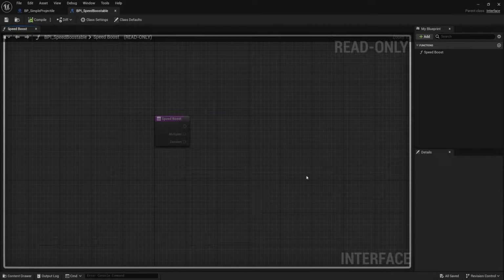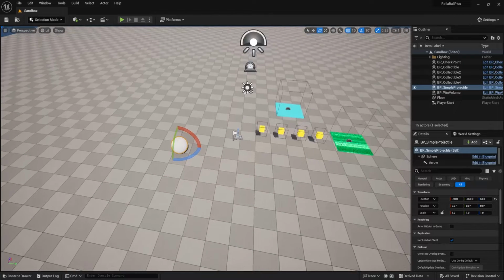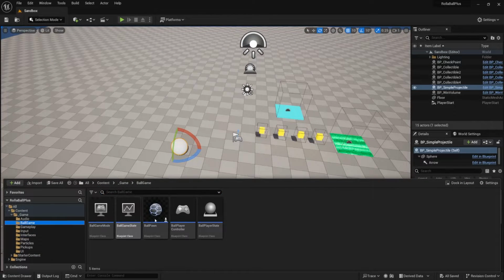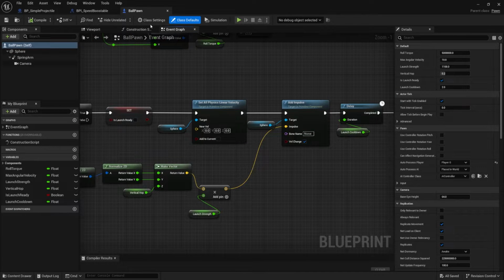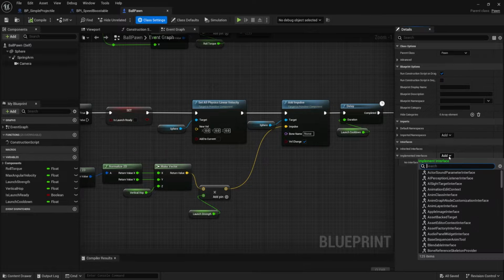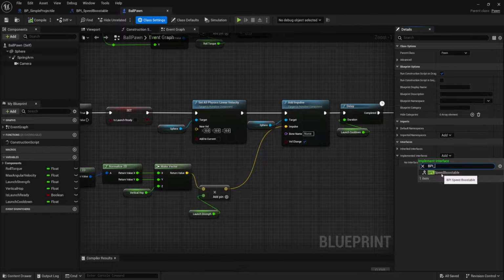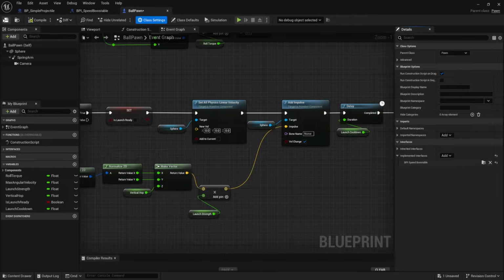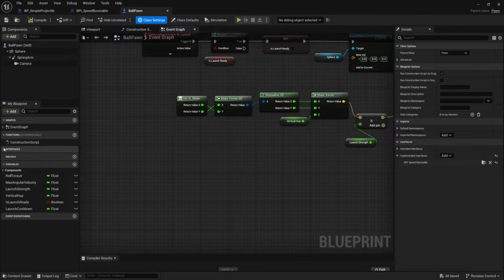So what we're going to do is look at how we can implement this interface on our player. To implement this interface, we're going to open up our player pawn, just whatever the thing is that we want to speed boost. We're going to come to the very top. It's called class settings. Click on that. And over here on the right, one of the things you're going to see is a drop down for interfaces. Implemented interfaces, we don't have any, so we're going to add, we'll type in BPI underscore because we named it correctly, and we're going to select our speed boostable, compile, save. And what this is going to do, if you look over on the left, the interfaces that this ball pawn has implemented is SpeedBoost.